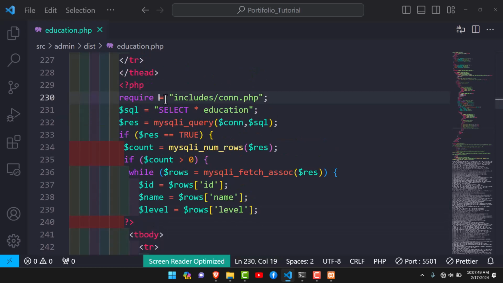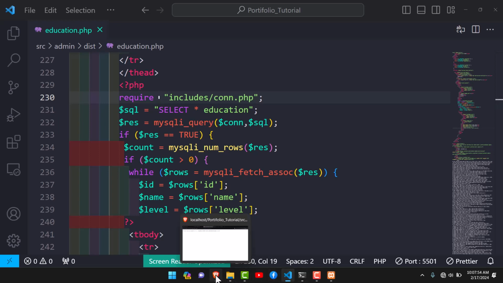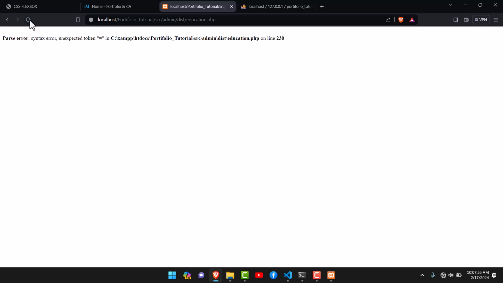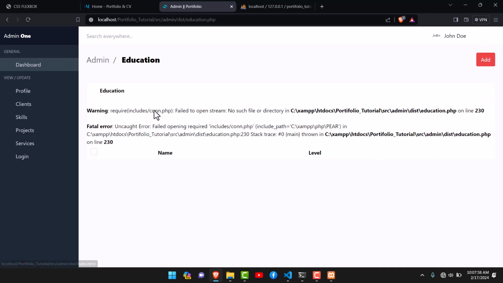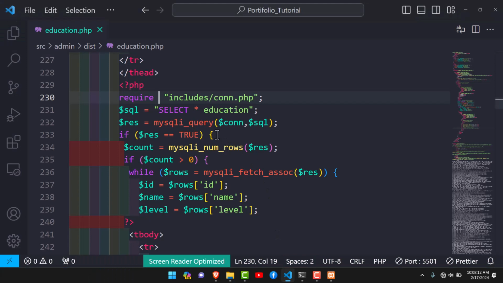Here, or require, we don't need that, sorry, I'm overusing the equals. Yeah, so that's working fine, but now we have an issue with the path, like we have been doing since we started. We are unable to get to the includes or get the connection to the database, because we should get out of this list folder, because the includes is in the admin folder.